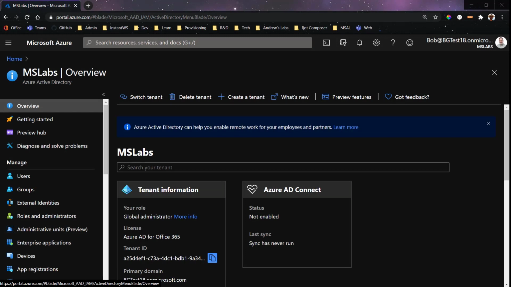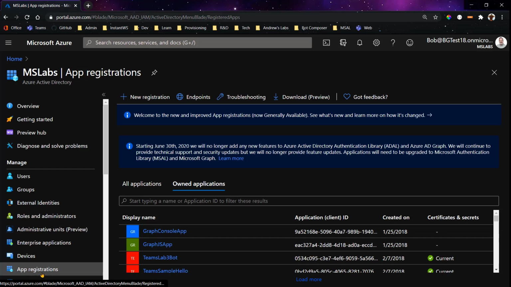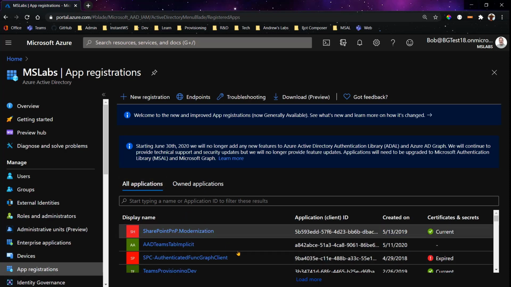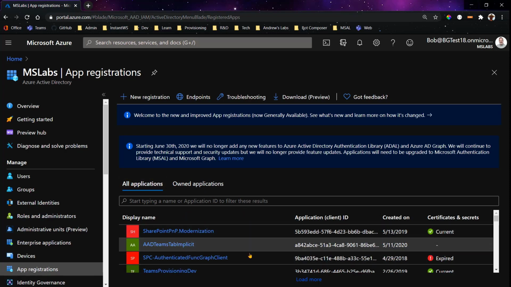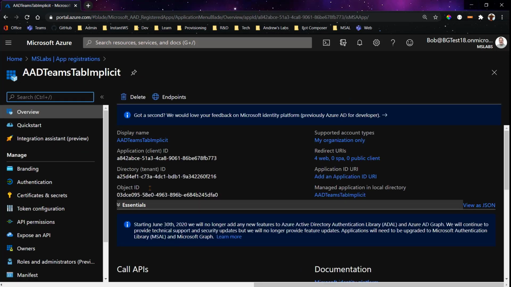So let's just quickly have a look inside of Azure Active Directory. I'm going to be going through a number of different scenarios, but all of the scenarios have app registrations here under app registrations in the Azure AD portal. Sometimes I have to go to all applications even to find some of my applications, so I'm not sure why that is, but you might need to do that. And this is where you would come in and register your app, get the app ID or the client ID, which is the same thing.